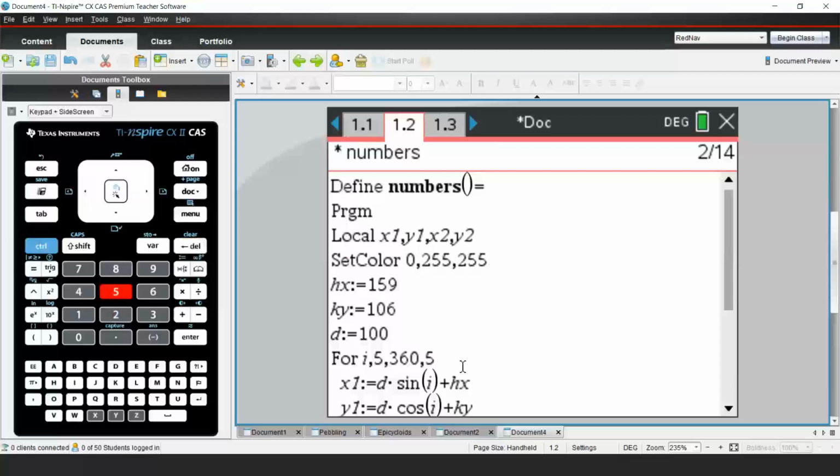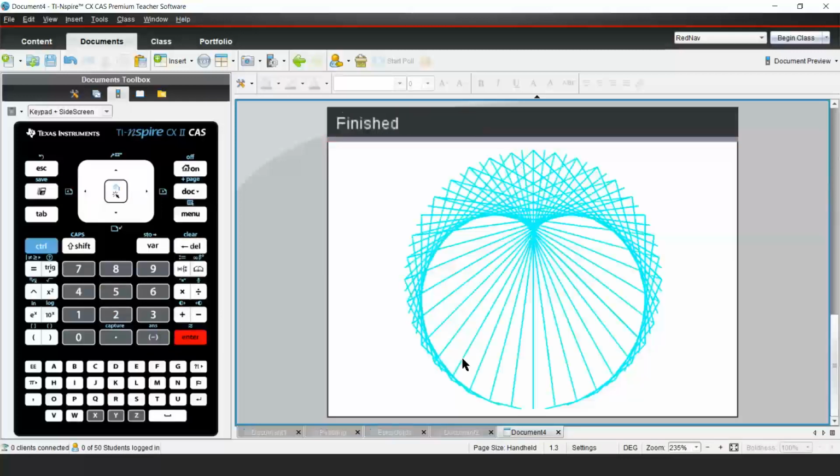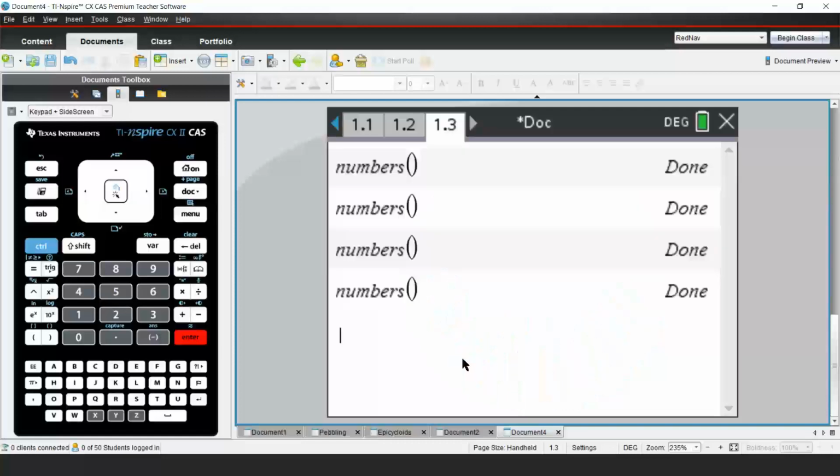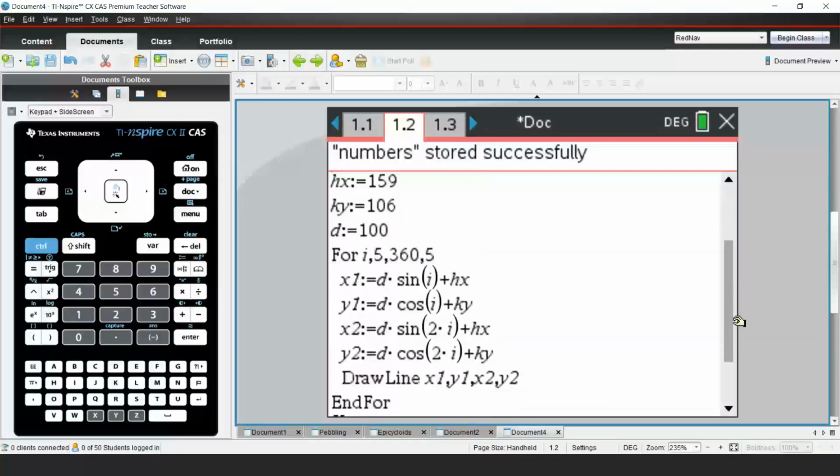Yes, and we change the colour. Let's do a different colour. And of course, if I put a wait command in between each, but I think even on the webinar you can see that it's sort of progressively drawing that. It is very quick, and it's very quick on the calculator too. So don't be too frightened that it's just going to take forever. It's remarkably quick. All right, so that was doing it that way.